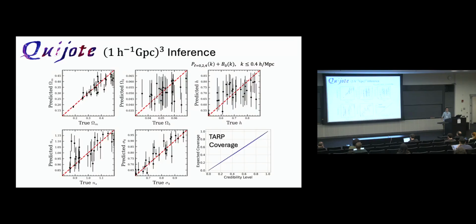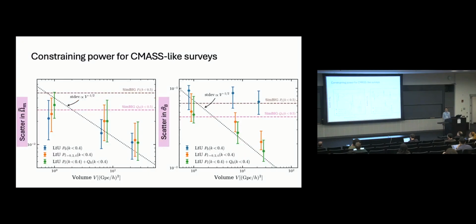Now, what we did was, we know observational cosmologists are skeptical. So we wrote down every assumption that we made when we constructed these mocks, and then we tested them individually, right? The first assumption is that we scale with volume, right? So what I'm showing here on the x-axis is the volume of various surveys, so the number of galaxies that I observe. And on the y-axis is constraining power on the amount of dark matter in the universe and the clumpiness of dark matter in the universe, right? So you'd expect by the law of large numbers for the constraining power on any estimate to go as roughly 1 over the square root of volume. And indeed, we see that, right?